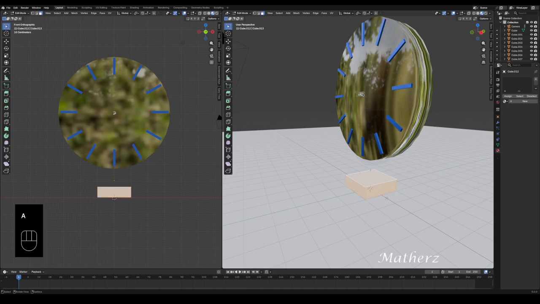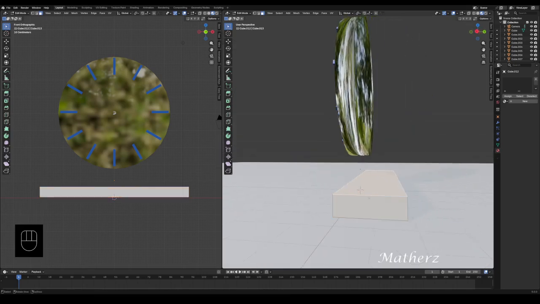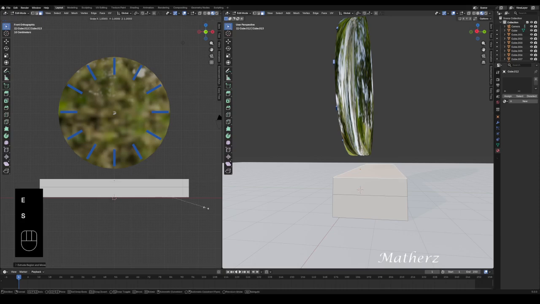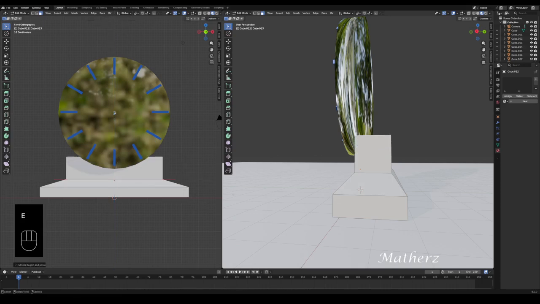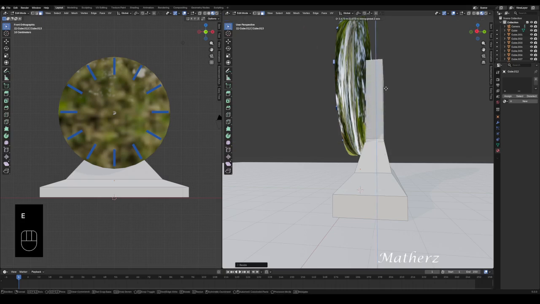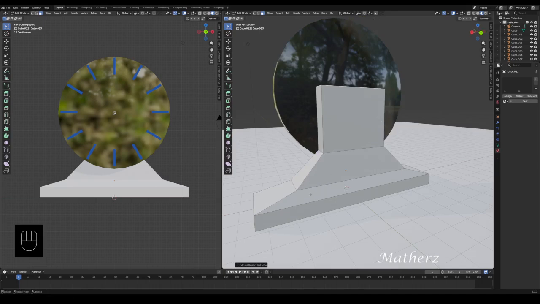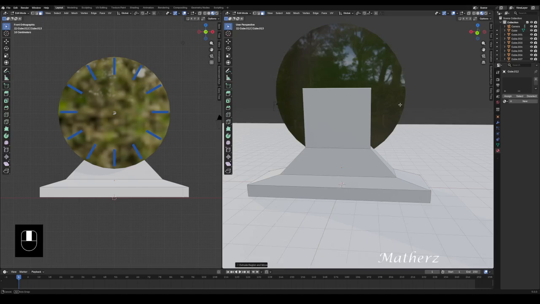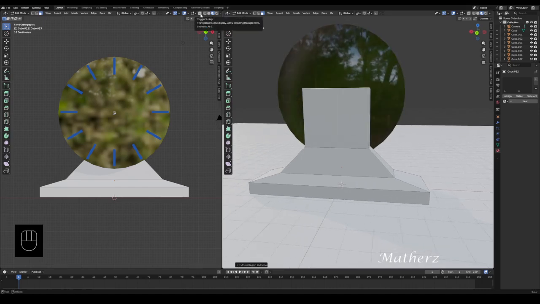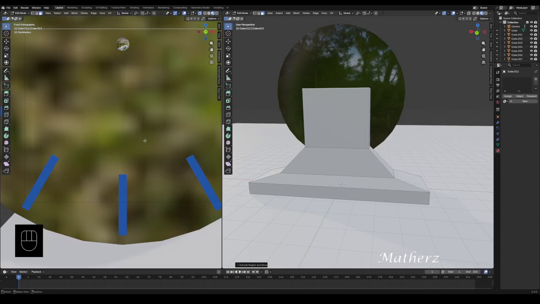Let's go A to select everything. S for scale. And let's see. I'm going to press G. Let's go back just ever so slightly so it's behind the clock. We'll select this top face right here. We're going to go E for extrude, S for scale inwards, E for extrude, S for scale inwards, and then you can go E for extrude and we'll bring this to the middle of the clock. So this will be kind of like a mechanical kind of thing going on in the middle. I'm just going to go ahead and toggle X-ray just really quickly.